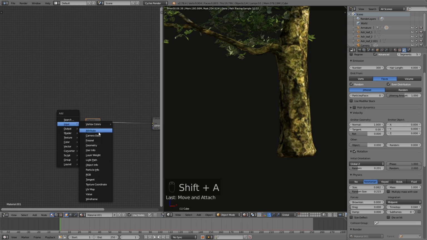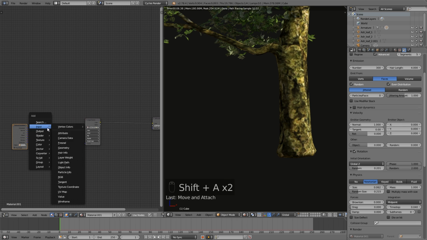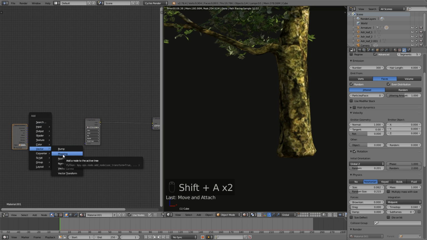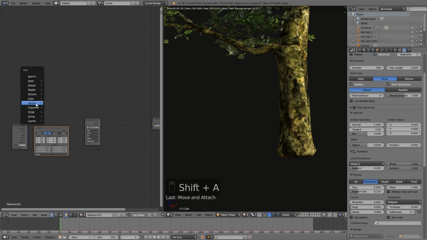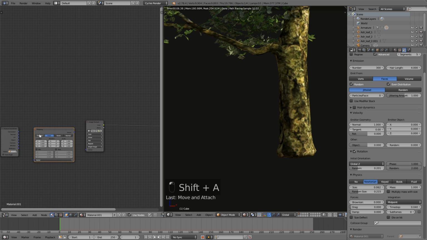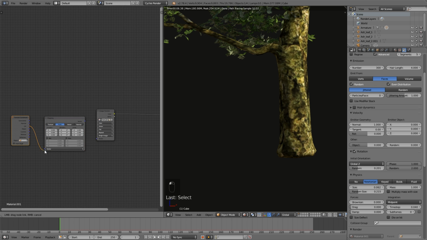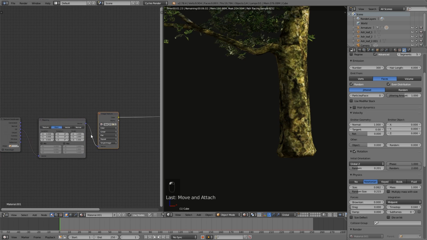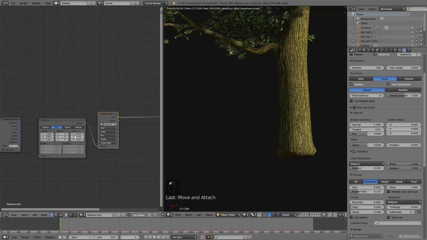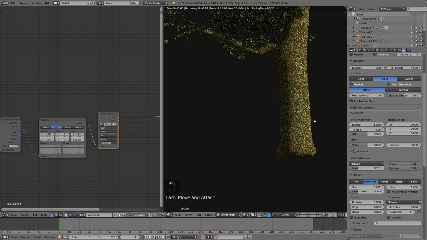So I need to add in an input texture coordinate and a vector mapping node. So I'm just going Shift A, scrolling down and grabbing those nodes right out of there. I'm going to choose UV to be in the vector there, and then the vector to be in the vector of our image texture here. And now I can change the scale of this. I'm going to go up to like 25, something big, something huge.